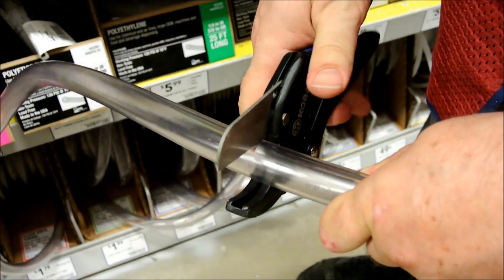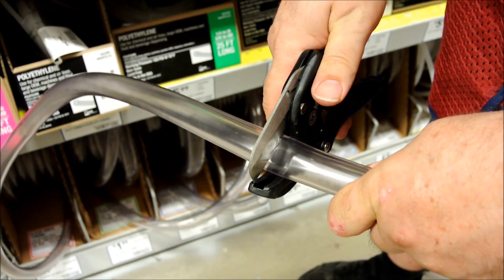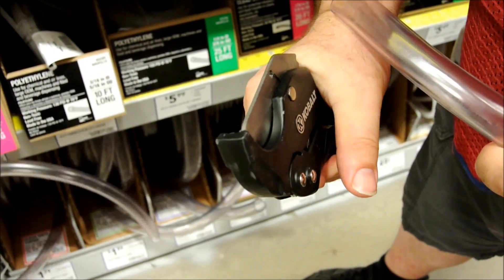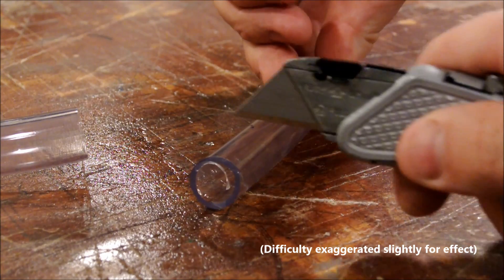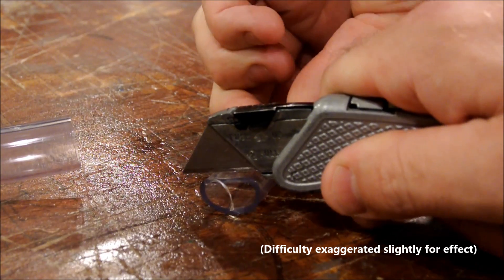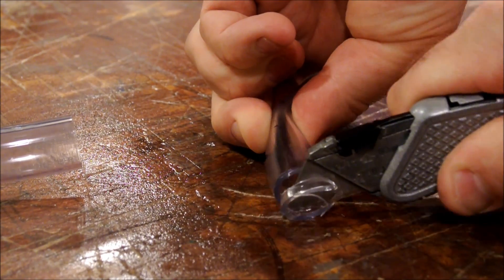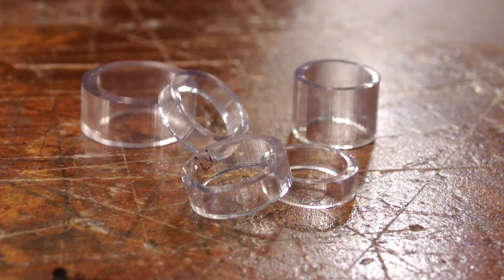I think that the conventional approach to cutting vinyl tubing usually involves one of these cutters that just sort of powers through the material. This is sort of quick and effective but it leaves somewhat of a nasty cut, while the method that I'm about to show you can, at least after some practice, leave you with a cut that is nearly flawless.